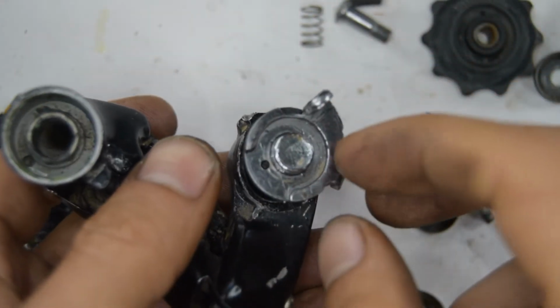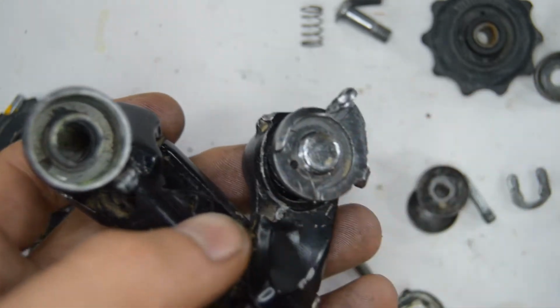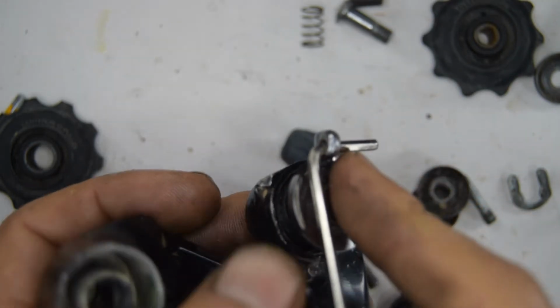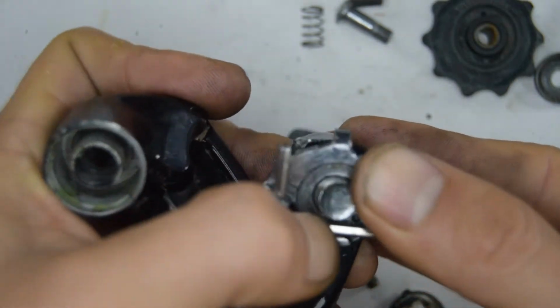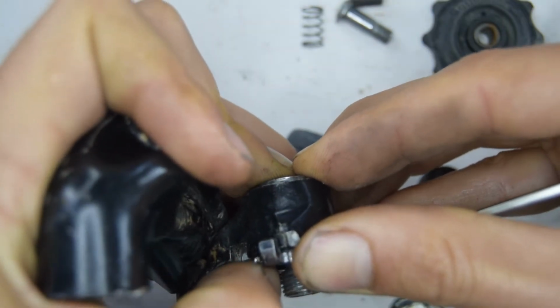Okay, once you've removed that screw, you can reinstall that plate, putting the tip of the spring into that hole. Now take the Allen key. It's going to go into the hole where we removed that screw, and then using our hand as leverage, we're going to be able to turn that around and push that all the way down.